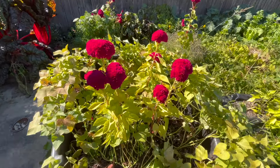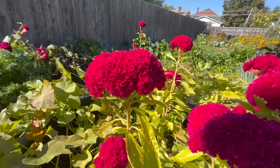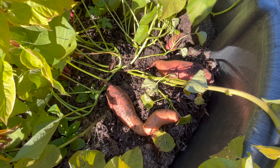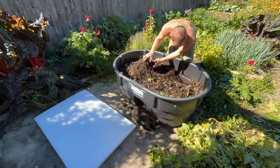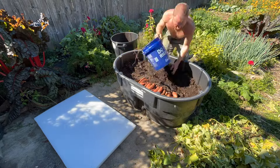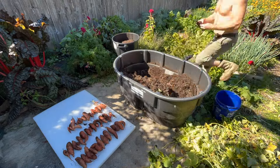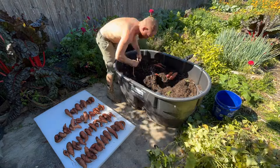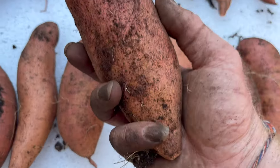Here we are at the end of the season — this is late September, early October — and they are totally ready to be harvested because we have frost coming in another week or two. I fed these sweet potatoes about every two to three weeks with a good quality liquid fertilizer. They love liquid fertilizers — the JDOM microbial solution, fish fertilizer, and I gave them plenty of ash fertilizer a number of times. So they probably got fertilized about five times throughout the season, and you're going to end up with this nice boatload of sweet potatoes.